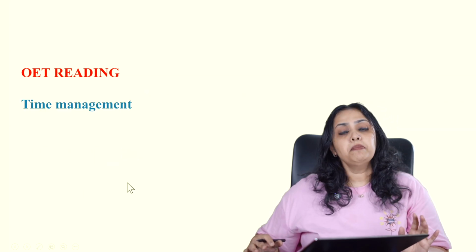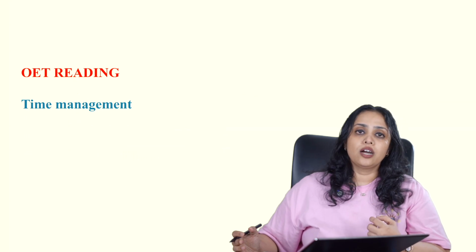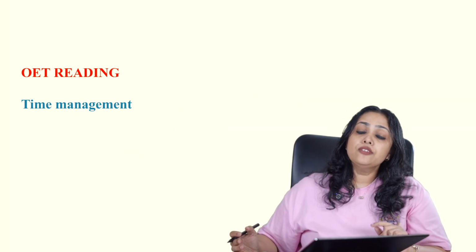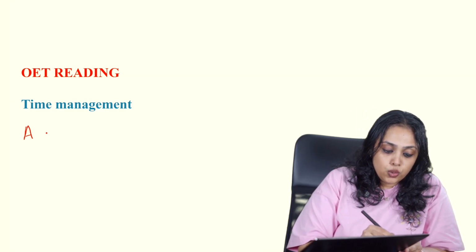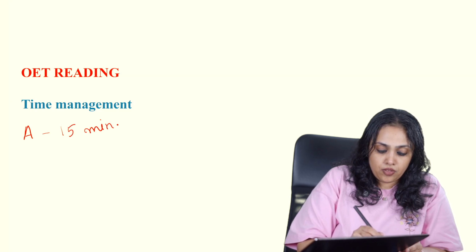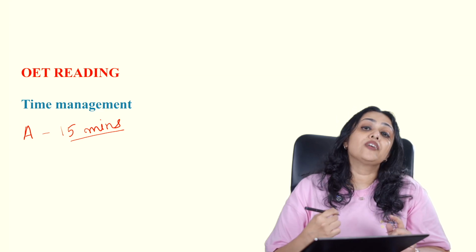Now, time management is one concern that students mostly raise when it comes to OET reading. One thing you have to keep in mind even during your regular practice is that for part A, you just have 15 minutes. So while practicing also, you have to keep that in mind. Don't give yourself extra time.